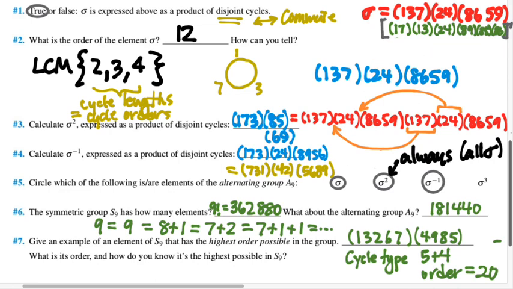The shoes and socks. Except instead of having just one pair of socks and one pair of shoes, I'm somehow wearing maybe like 3 pairs of socks inside one another, and then 3 shoes on top of one another. Same principle, right? Shoes and socks can tell me that this inverse is just the product of the inverses in the opposite order. So I would have (8 6) inverse, followed by (8 5) inverse, followed by (8 9) inverse, followed by (2 4) inverse, (1 3) inverse, (1 7) inverse. But what are each one of those inverses?